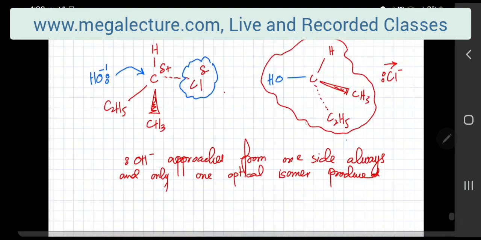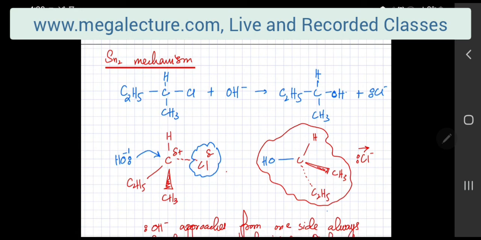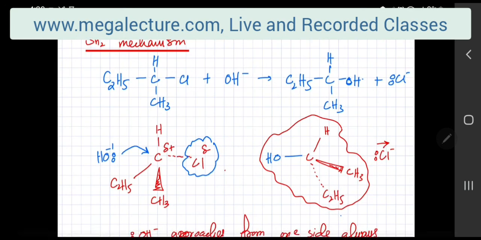The other one is, let's say you got an SN2 mechanism. So in that case, what you're going to do is tell them that the OH minus always attacks from the side opposite to the Cl atom. So which is why it always results in one chirality. The OH minus cannot attack from this side because that side is already negative. So just very, very basic 2-3 mark questions.